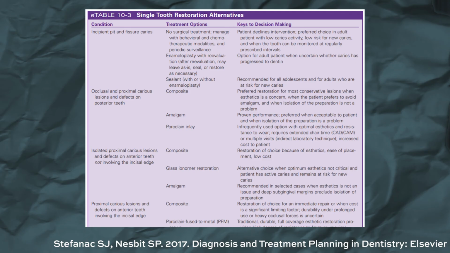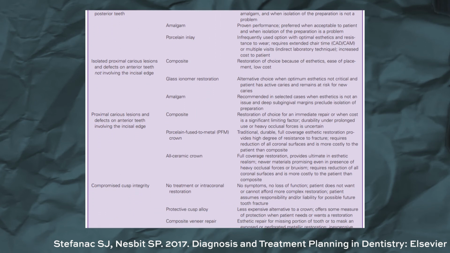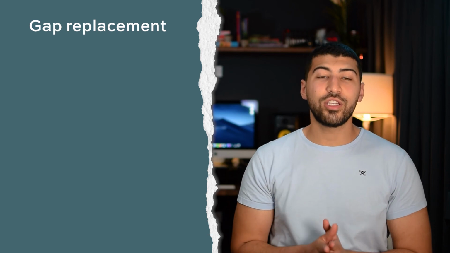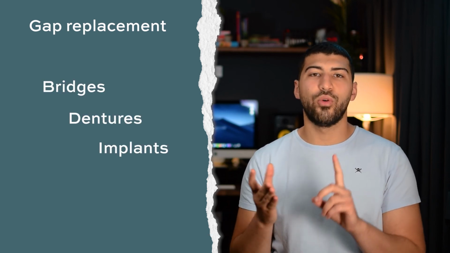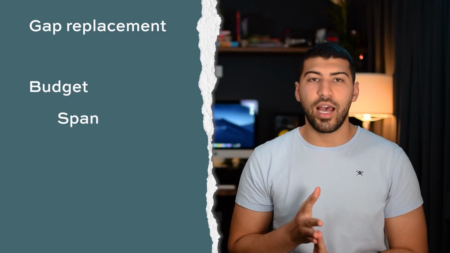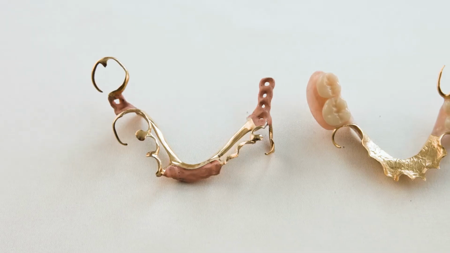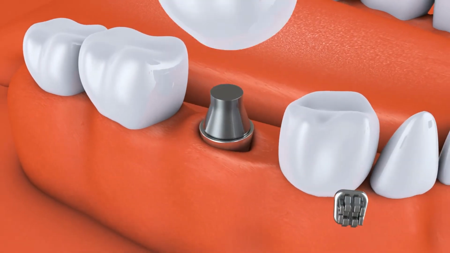Here we talked a bit about each of the options, but check the link in the description for the document where we have a table for the treatment options of the main tooth conditions. Now, after indirect restorations, you need to look at replacing any gaps. The typical options are bridges, dentures, or implants. Which one you go for here massively depends on budget, size of the gap, and patient preference. Bridges can be a great option for smaller gaps, dentures can be a great option for larger gaps, and implants can be a great option if the patient can afford them.